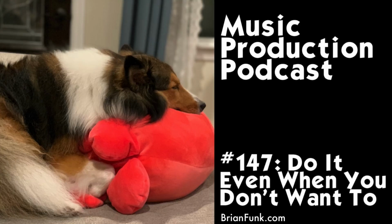But the thing that I want to talk about today that relates to the creation of this instrument is that there are going to be some days when you just don't feel like doing your work, making your music in this case. I say making music, but I think this can apply to pretty much everything in life. But as far as making music goes, there are going to be times when you just don't want to do it. You might be tired. You might not feel well. You might want to just sit down and watch some TV today and relax. And there's nothing wrong with that.